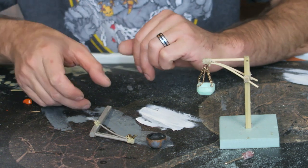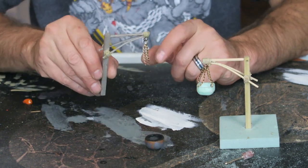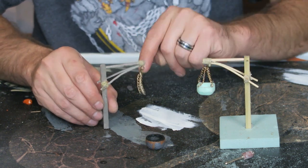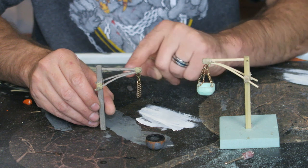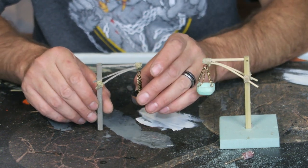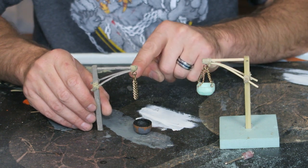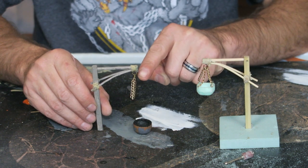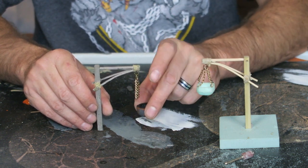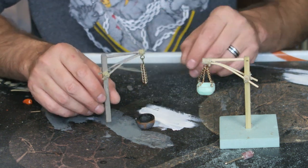Now that I have my brazier painted and my post painted, I did notice one thing: I only used the original hook to put those chains in, and I used a loop on top of this with the chain, and I think that's going to droop this down a little too low. So I might eventually have to take these chains off this loop and put them on that loop. But for now, just so I can work with it, I am going to leave it the way it is and go ahead and glue these chains on.